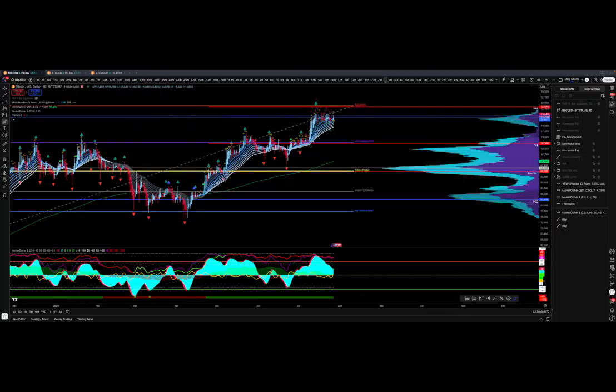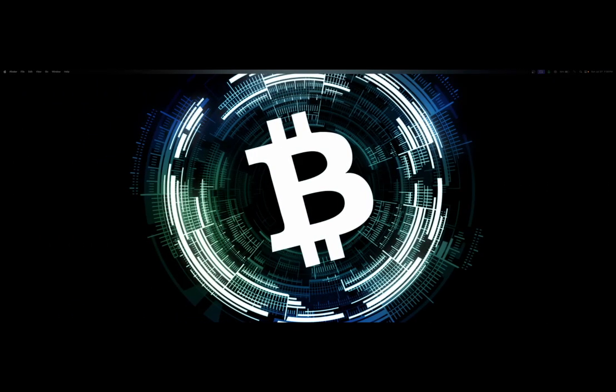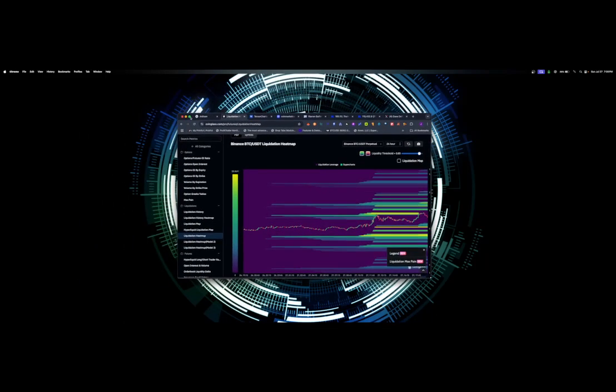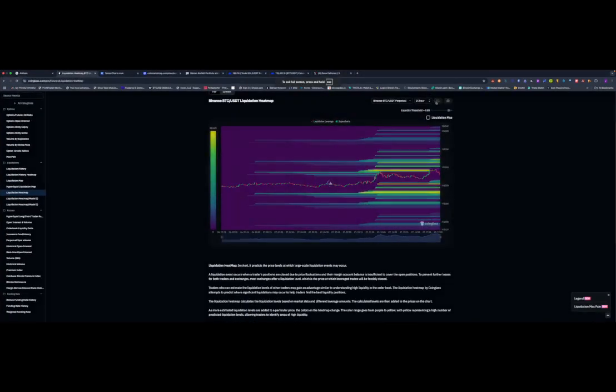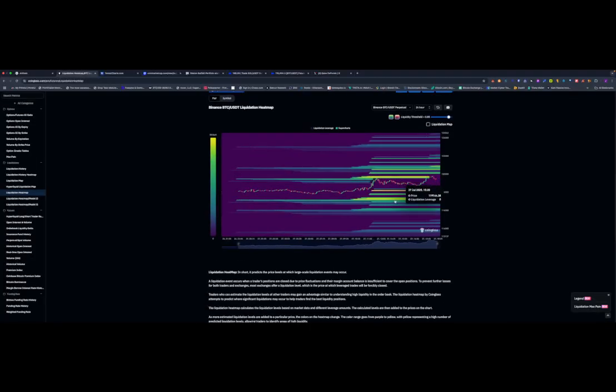Now to give me a little bit of confluence, I like to use the liquidity chart, which I was trying to show you yesterday. Let me pull that up for you right now, brother. The liquidity chart. All right, so let me load this up. So this is what I was basically telling you. Here we got at $111,000 liquidity that price loves to gravitate to. Here at 120, we have liquidity, but realistically, the real money pot is at $119,000.